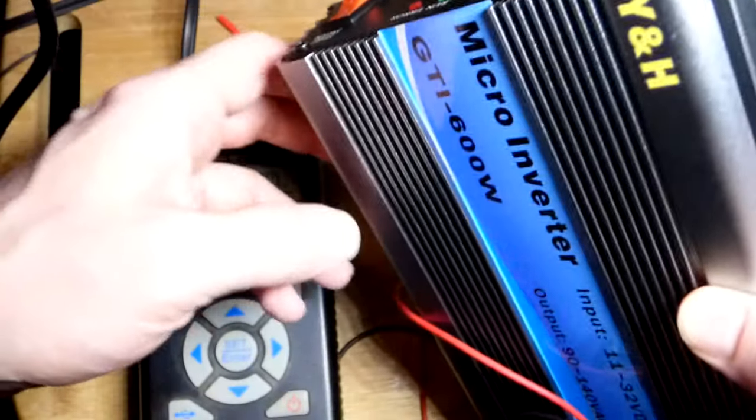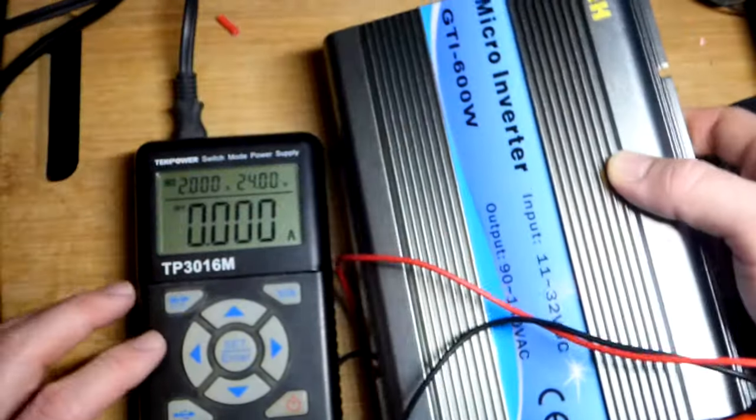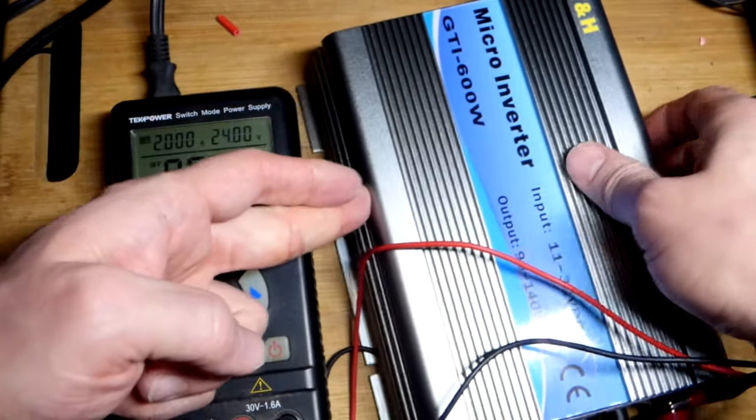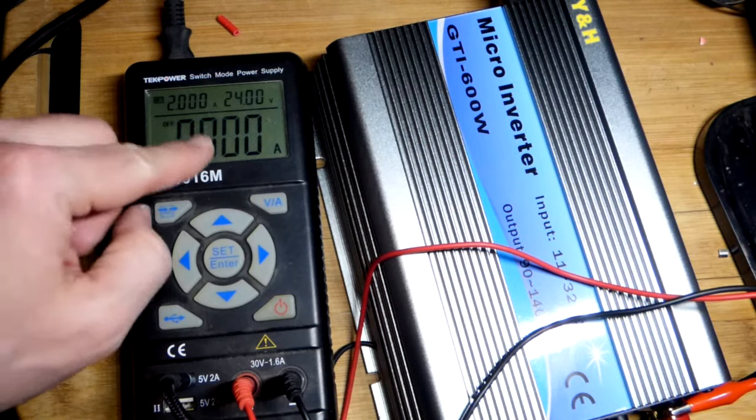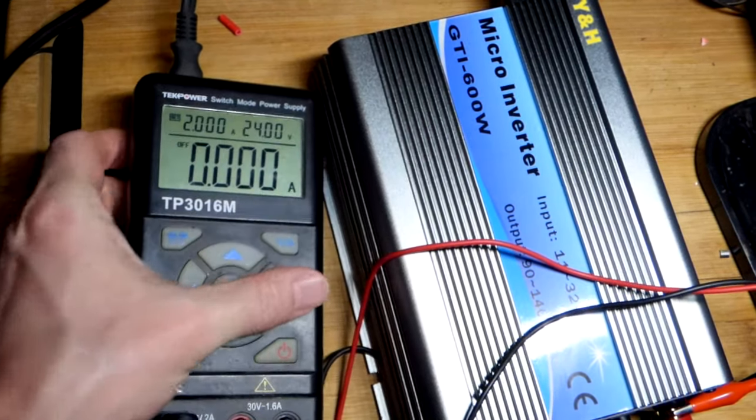Of course, I always read the literature and stuff. I didn't do that, I just wanted to point that out. I've seen people do videos where they said they fried these. But in case the power supply is turned off, I'm going to show you a little thing I did.